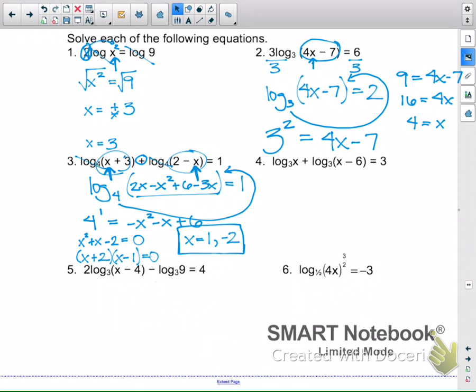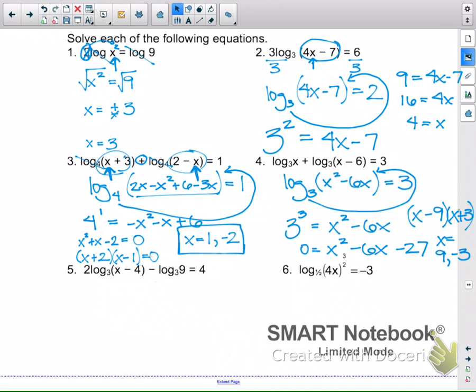Okay. All right. Some of them are going to be more obvious, like question 4, because you're only taking the log of x there. Because of that, if you get a negative number, then that's automatically going to be negative. So some of them are easier than others with that. But let's do the same type of process on 4. 4 is actually almost exactly like 3. So go ahead at your tables right now and give 4 a try and see if you can do that one on your own. All right, so we get 9 and negative 3.